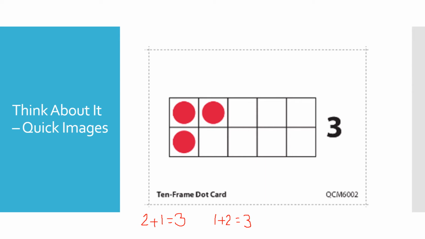How many more counters would we need to fill up the tens frame? So in other words, 3 plus what would equal 10? I remember from the problem before when we were making 10 with 7, that 7 and 3 together equal 10. So this time if I start with 3, I can add on the 7 to fill up the tens frame.